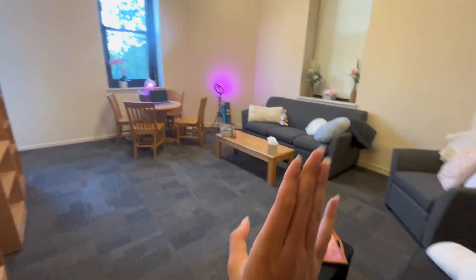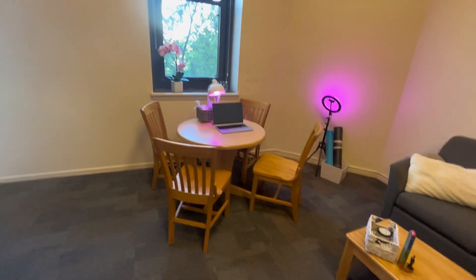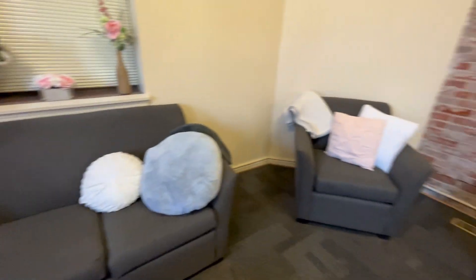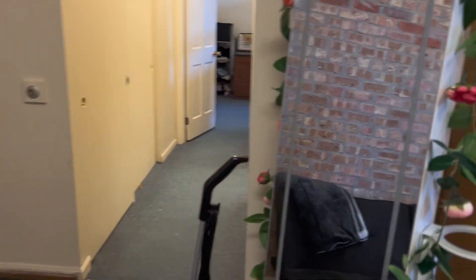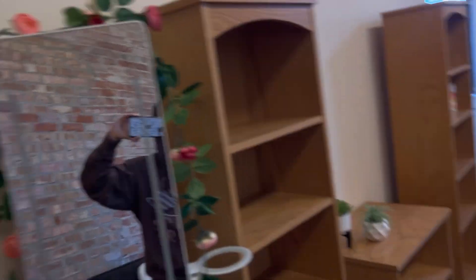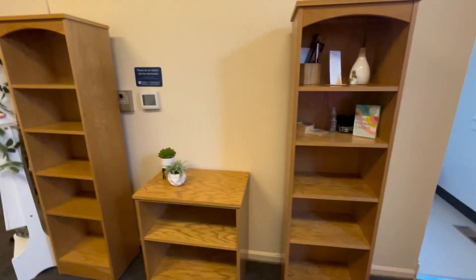This is my futon and ottoman, but the university provides these two tall shelves and this small shelf. There's a thermostat and room for a TV, though I don't personally have one. They provide the table, chairs, couch, that chair, and the coffee table. I have some throw blankets and pillows, cute little fake plants, and some decorations. I have my full-length mirror where I keep my jewelry — same from my previous dorm. The ottoman opens and I just keep slippers and extra towels in there.